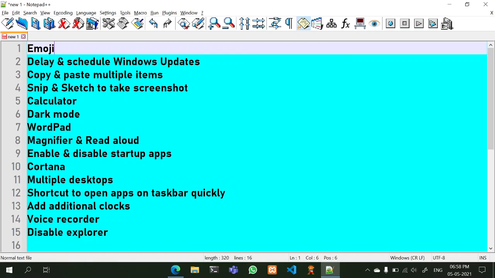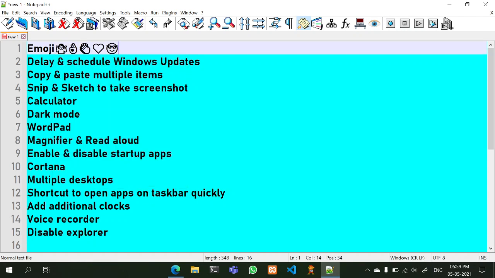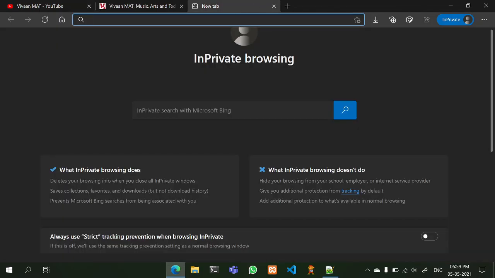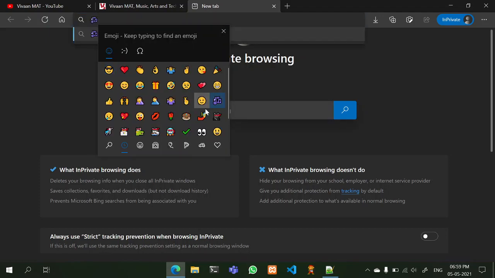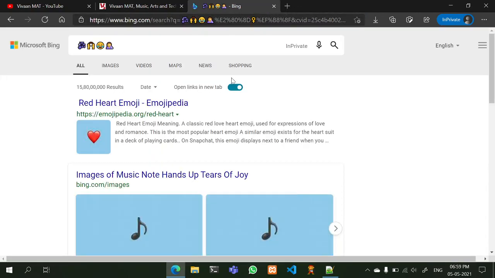or any typing method. But don't worry, it's a tip, so I am telling it. You can press the Windows plus period key for adding emojis. Here you can add any of the emoji that you want, and this works everywhere. In an application that does not support emojis by default, it's going to work there also. For example, here in the search engine, actually Microsoft Edge supports emoji, but see, it's working very well.